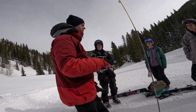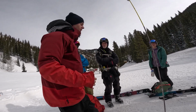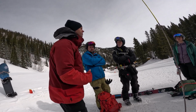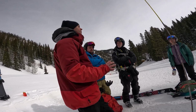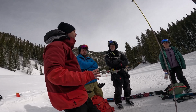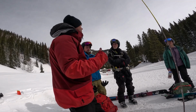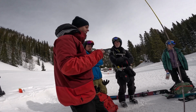For shoveling, you're gonna have one person really close to the probe, digging super hard, people behind them basically clearing snow to give that person a place to put the snow. That person up front will probably last about 30 seconds, maybe a minute if they're in really good shape. They're gonna be exhausted, okay? And they're just gonna yell rotate. They're gonna move to the back of the line. Everyone will take a step forward. You wanna be careful not to get too close to someone who's digging hard so you don't get a shovel to the face or something like that, okay?